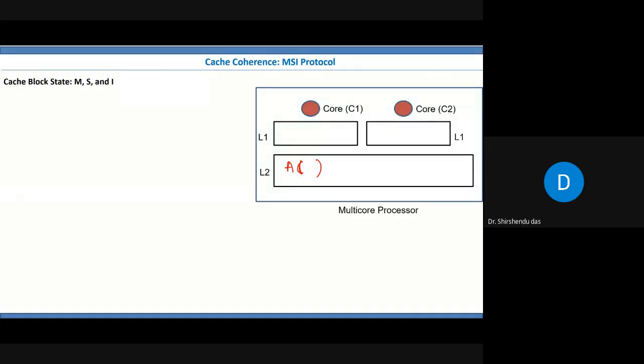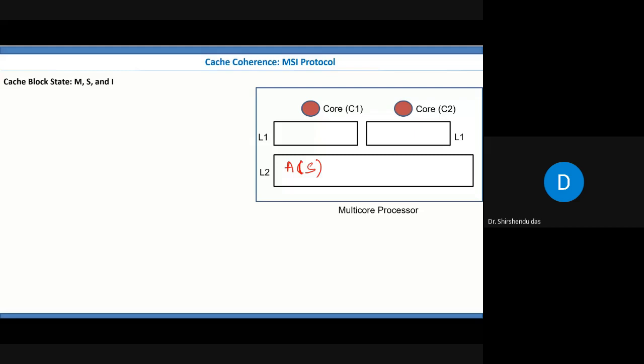Both are the same. If I say that the state is S, that means it is in shared state. It is in read-only mode, which means all the cores can read it. If there are two requests from two cores, both cores can read it. It's in read-only mode. If the state is M, it means it's a modified state. In the modified state, either core 1 or core 2 has exclusive permission on it. If I assume the modified state is like this, it means core 1 can write on this block now. At this moment, core 2 cannot access it. I'll explain it in more detail.